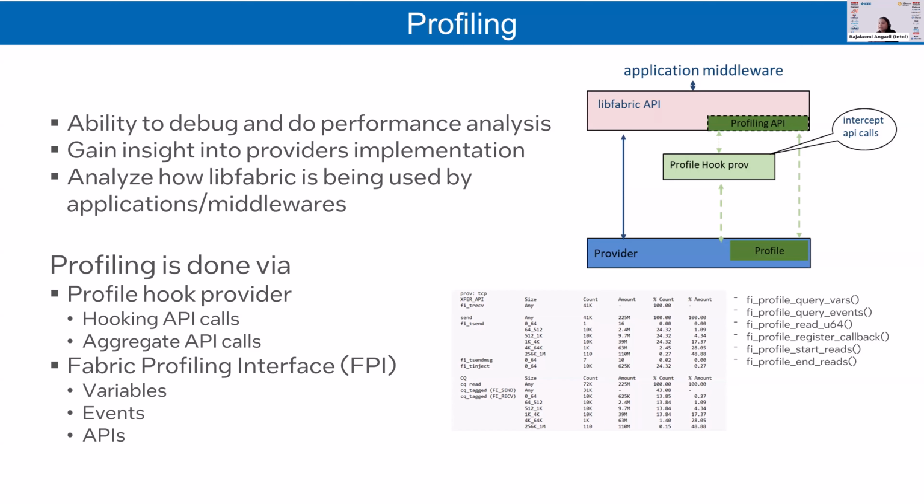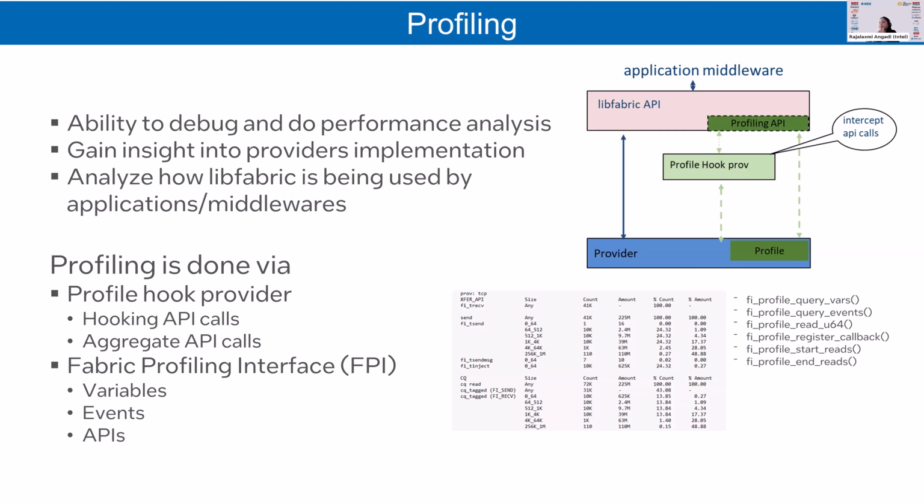And how it does this: first is, what do we want to profile? These are the variables that the providers can make available as shared information. So this is the what part. What exactly do we want to profile? For example, we want to profile the unexpected message count. And we want to see what is happening with the unexpected message count.